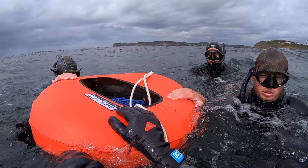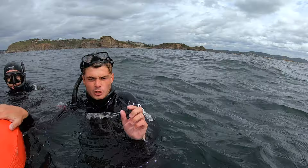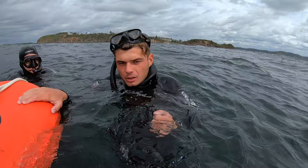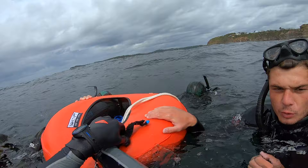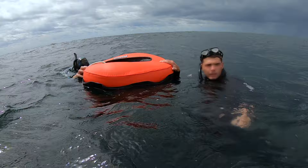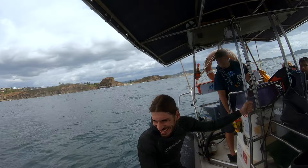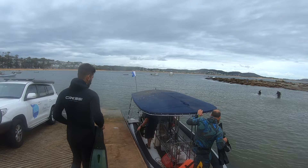I got stuck again around 10 to 12 meters. It had been equalizing fine before that — not a partial equalize, it was good. Evan suggested it could be some air in my hood, and advised trying to equalize before and again with the water. He acknowledged I was doing all the right precautionary steps — taking it really slow and feeling out my ears. I ended up being sick off the side of the boat. Back on land, Dan gave me a bottle of decongestant spray and after about an hour my sinuses were pretty clear.